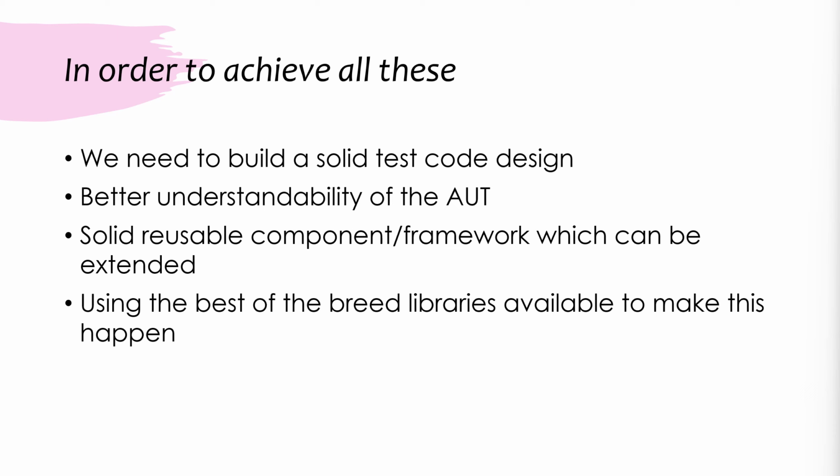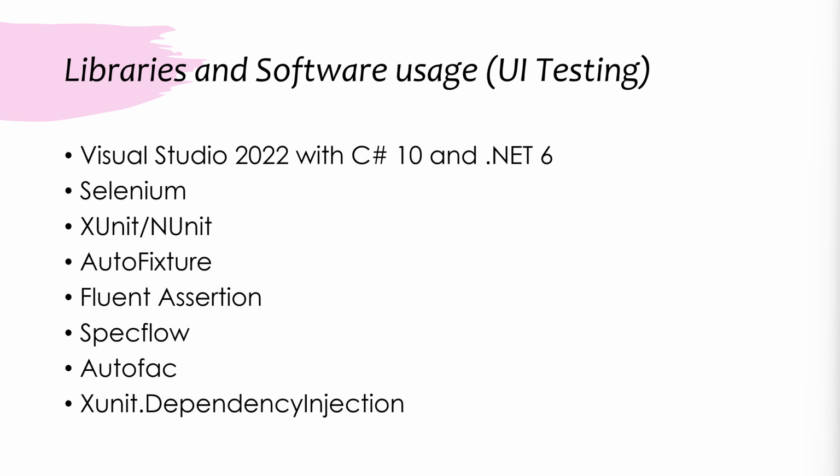And finally, we are going to use some of the best of breed libraries, which are going to be these libraries. We are going to be using Visual Studio 2022 with C# 10 and .NET 6. These were released just a couple of weeks before I'm recording this video, so this is quite new.